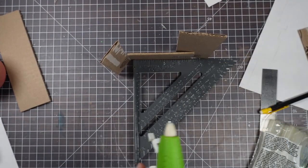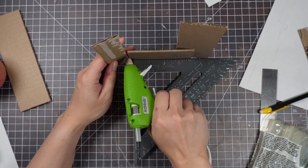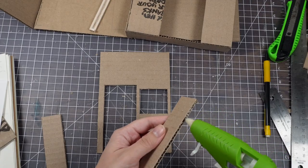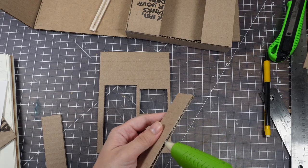It took me a while to find my glue gun and glue sticks. I realized that I don't really use my glue gun that much. Am I even fit to call myself a crafter if I don't know where my glue gun is?